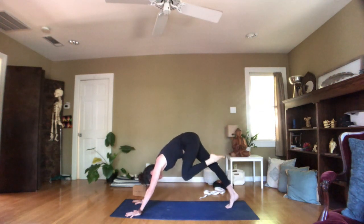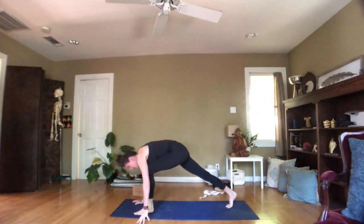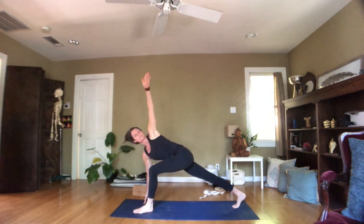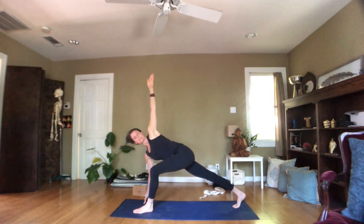Exhale, knee to nose. Step through. Pop it up onto those fingers and let's take that twist. Left arm rising. Keep lifting up through the root of the right thigh. Slide the shoulder blades down. Bring the front ribs into the back body. Take one more breath. Beautiful.